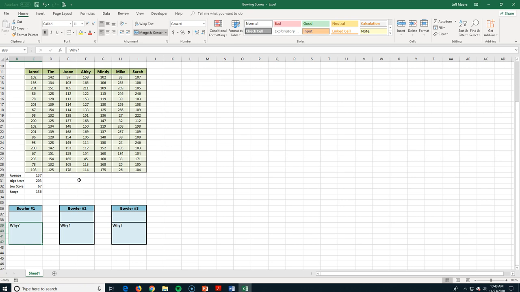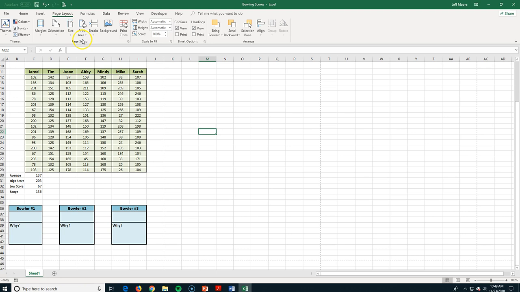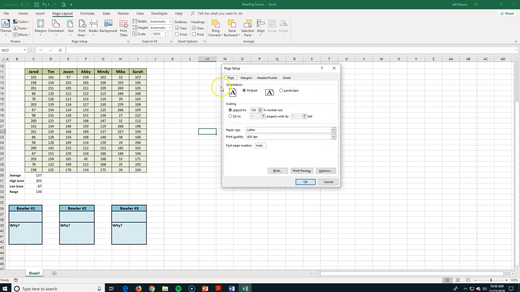Finally, we want to change some print settings. We're going to change those print settings by going to our Page Layout tab, going to the Page Setup group, and then I want to make it so that when I print it, it prints horizontally and vertically centered on the page. I need to open up my dialog box here for the page setup. So I'll click and open it.